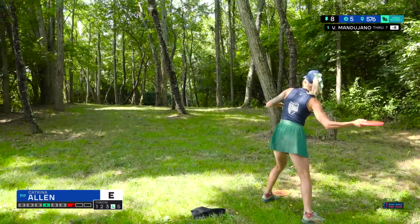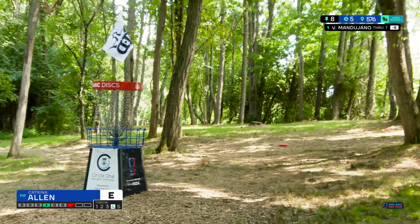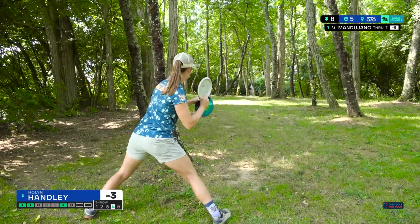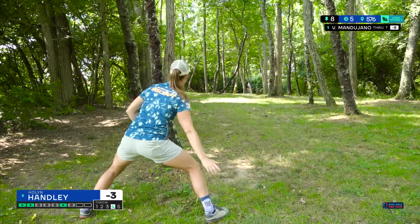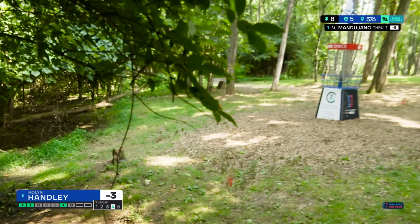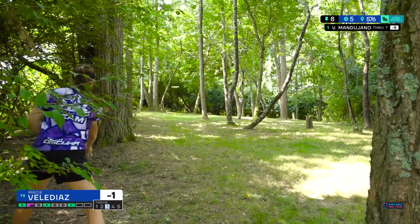Own's third, gets most of the way down there. She'll actually have a really long look at a birdie. I like this wider play from Catrina. Own kind of took a more inside gap. The outside is definitely the clearest path, and that was a solid shot from Catrina. Holyn's fourth, just trying to flex one up to the green and land soft. If by flex you mean pure hyzer. Yeah, I thought she was going to throw a little flexor. She'll slide a little bit long and have some low-hanging tree branches, but very doable for the par. It can be awkward putting in there. Those branches hang way down in certain places.